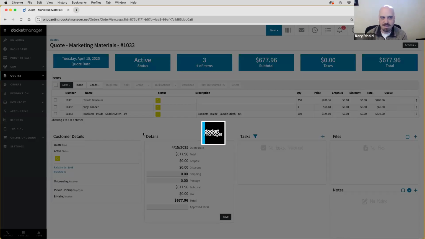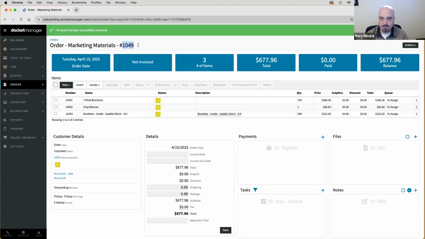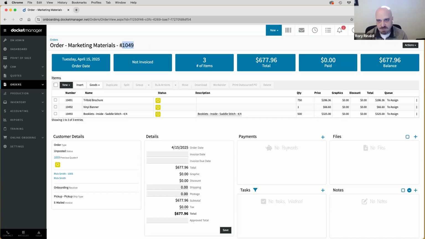It leaves the quote intact in the background. It creates an order using the next invoice number, like I had mentioned before. The invoice number is going to be different than the quote number because unfortunately we don't win every single quote that we do. The numbering sequences need to be different for that reason. This will become the invoice number, and then each item has a specific suffix number, 1, 2, 3, so that we can track these individually through production. And what the first step would be here is to take either one or multiple items and then print a work order for them. If you want them all on one work order, there's work orders that do that.